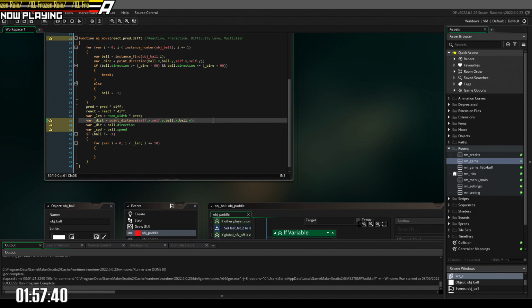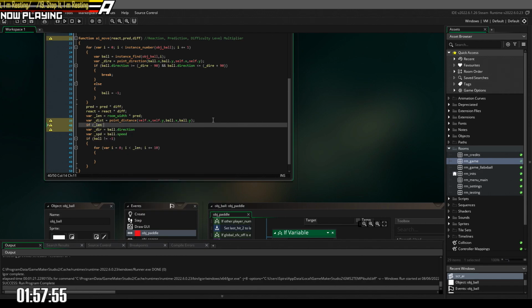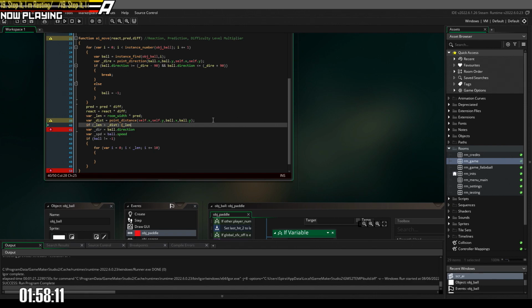And the reason I'm doing that is because if len is greater than dist, basically, that's it.